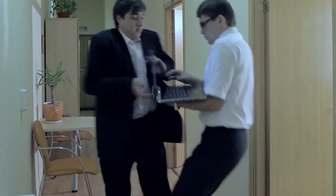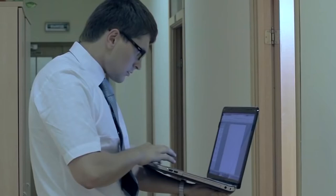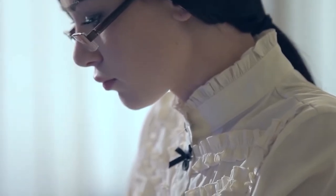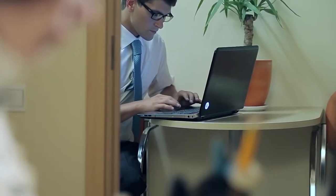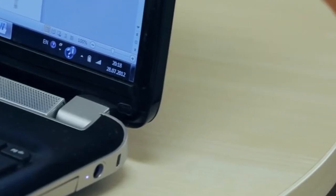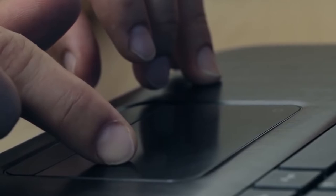Following his experiments in the room, the guy heads out along with the mysterious laptop in his hand. As he strides into the hallway, he sees a beautiful girl working in the next room. He sits on a chair in front of her room where he can see her, then pretends to work on the laptop but starts peeping at her secretly. The guy slowly takes the cursor out from the laptop, down the table towards her room. While he drags it up her table, she turns forward to see her papers.